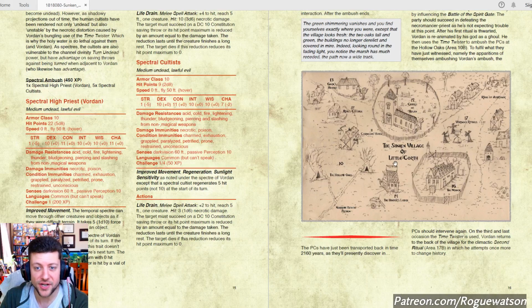Before then, it was 100% railroaded, and the PCs had to do things boom, boom, boom, boom, boom. Now they're given a little bit of choice, but even then, it's just the barest of exploration. They can explore the manor house, which is kind of a dungeon, but really it's just one big room full of cultists and zombies. There is Rose's cottage, where they can't do anything, but they just see the fact that she's brewing these elixirs. So it's not quite a Deus Ex Machina, but she's like, I'm making the elixirs that are going to save you all at the end of this adventure.